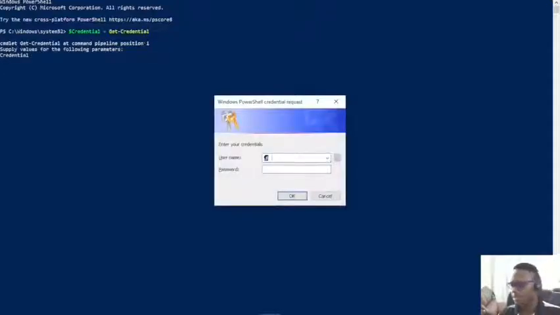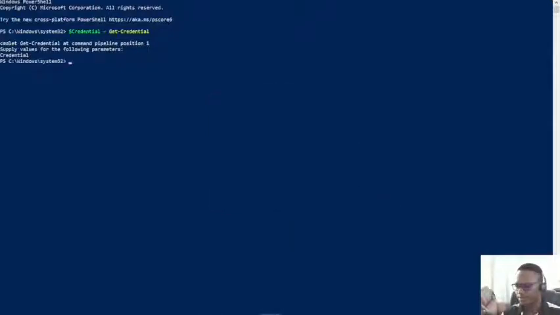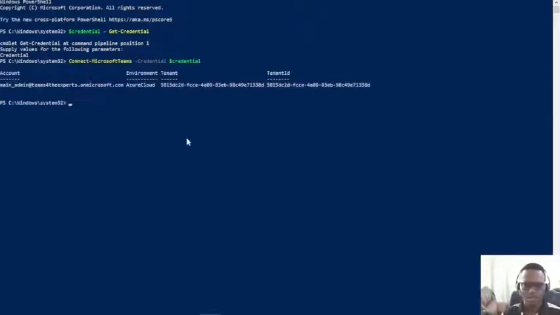So we just enter our admin username, and then you can now connect. So connect Microsoft Teams, credential. Okay, so we've been able to connect to PowerShell successfully.